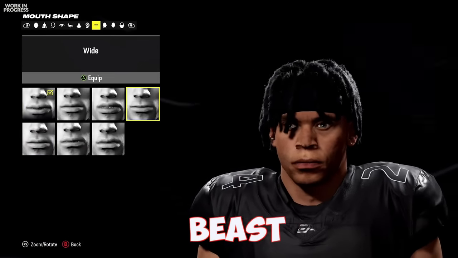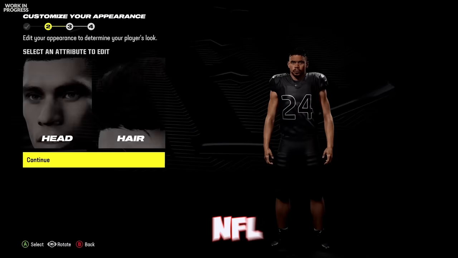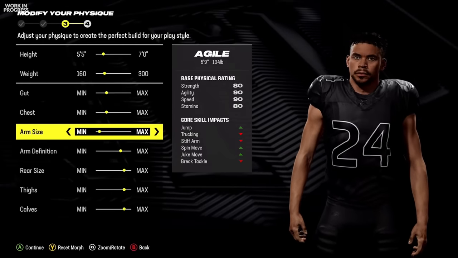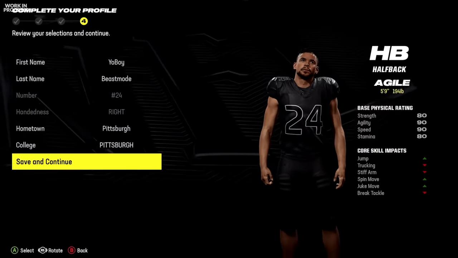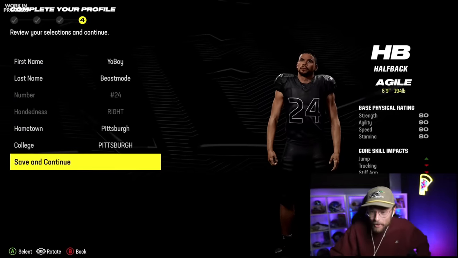I then created YoBoy Beast Mode and made sure that he was the most beautiful player in the NFL. Dude, I tell you what, you guys are gonna mess with this and tell me what the best build is in this game. I have no clue, but we have a 5'9", 194-pound halfback with 90 speed from Pittsburgh going into it. If you can't tell, I'm kind of excited. This wait has been way too long.